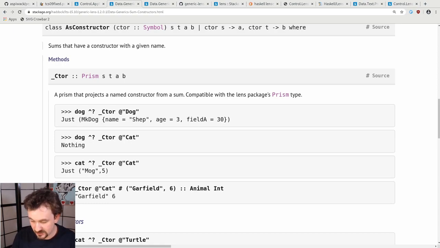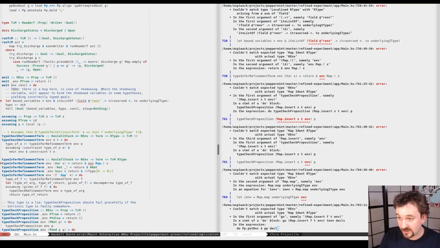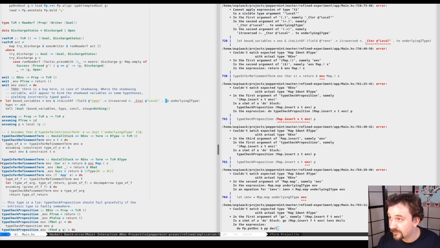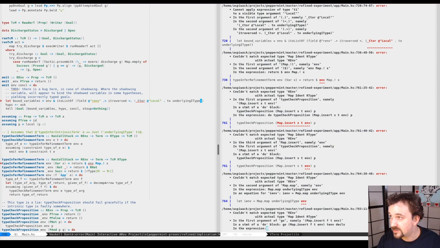So here I want to call CTOR at local. That's the only one I'm interested in. Do I need to parenthesize this? No, that's not the point.